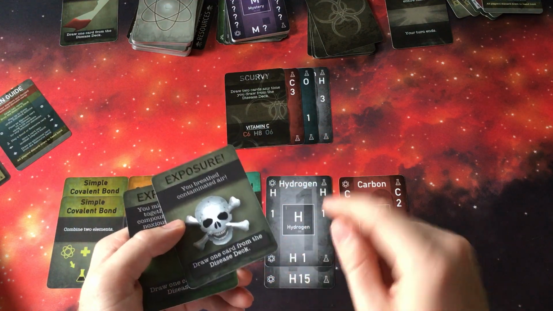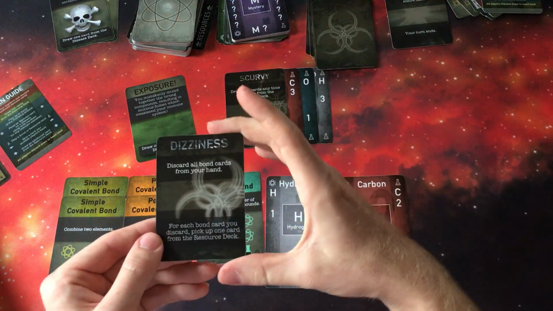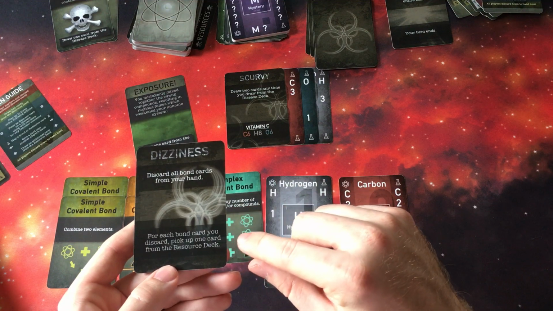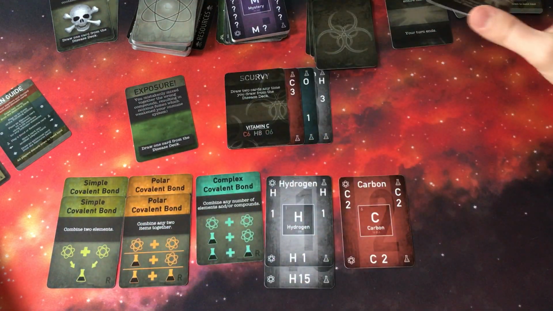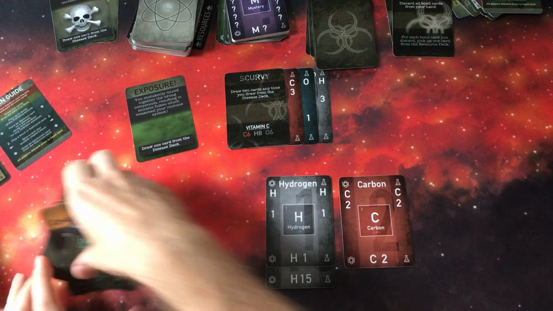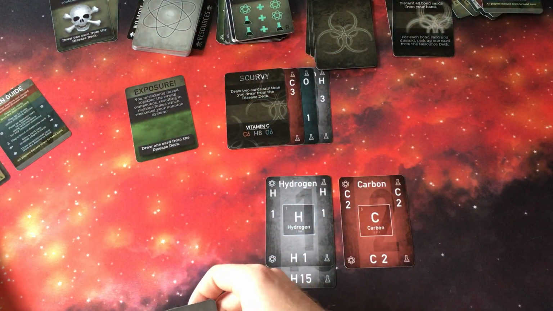It says draw 1 card from the disease deck. So we'll do this one first. Okay, dizziness. Discard all bond cards from your hand. For each bond card you discard, pick up 1 card from the resource deck. So this one's extremely bad too. So I have 5 of them. So all of these will go straight to the discard, and I will draw 5 additional cards from the resource deck.